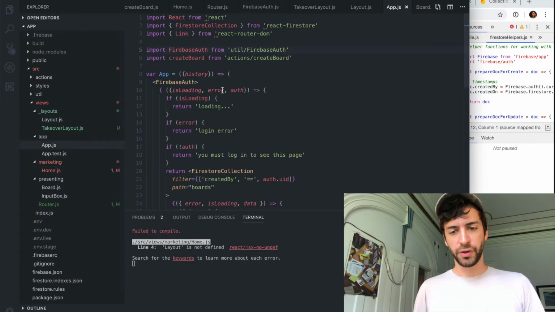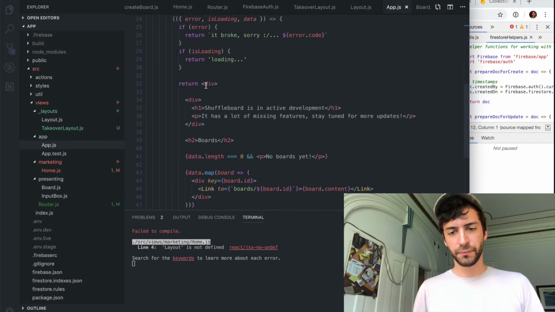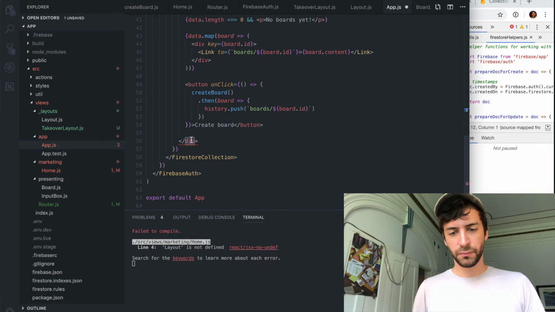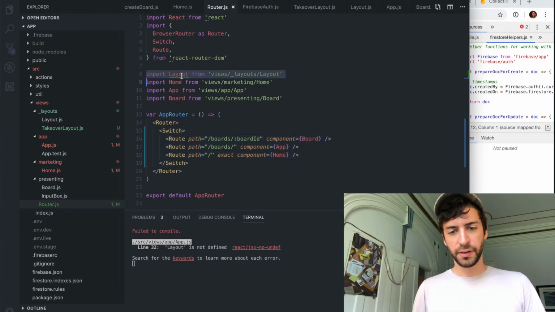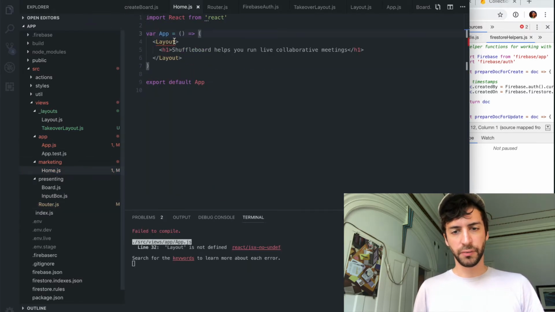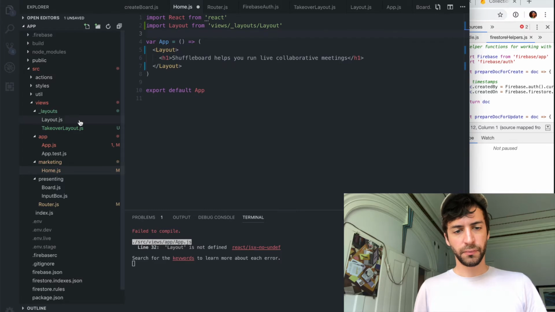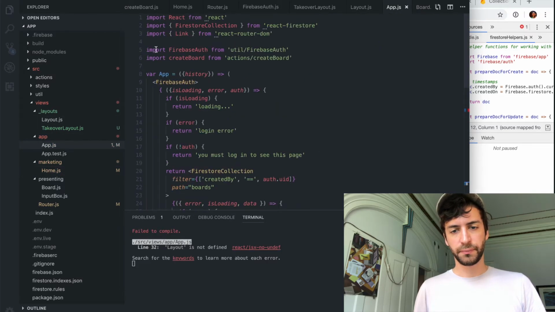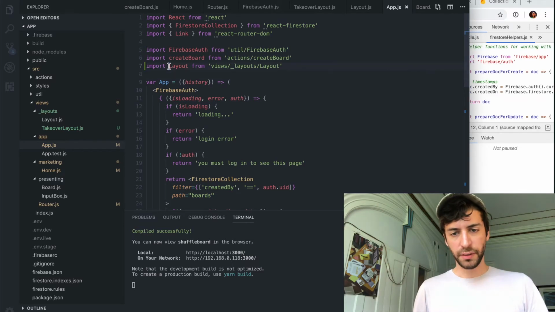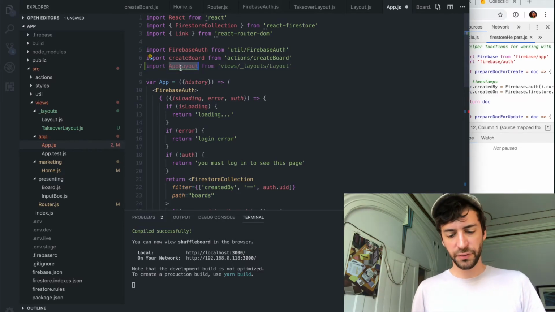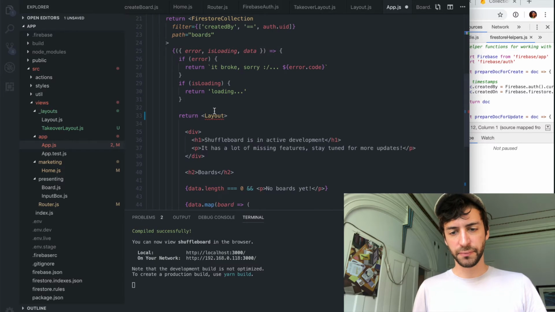To app, for sure. We don't need this here anymore, but we do need it in marketing and app. And let's rename it, because that's really what it is. It's the app layout.